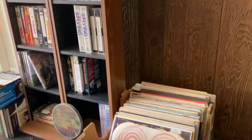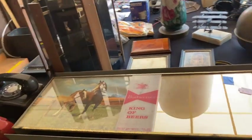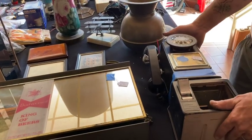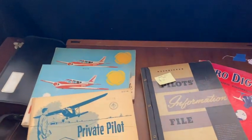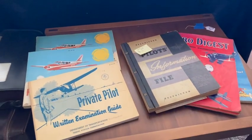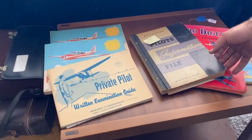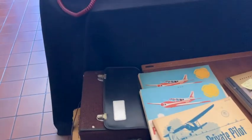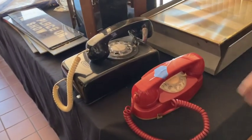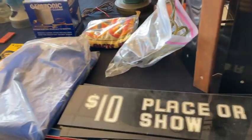Got some records here. One of the other gems of the sale here is this Budweiser King of Beers mirror light-up sign — pretty cool. Got a great old payphone. The gentleman of the house was a pilot, was really big into airplane stuff. I think he even built his own plane — a man of all trades. He's got a lot of old pilot's information files and different things, so it's kind of cool to see those. Some more Pacific Bell or Bell phone systems, and just the table's got a lot of little knick knacks.